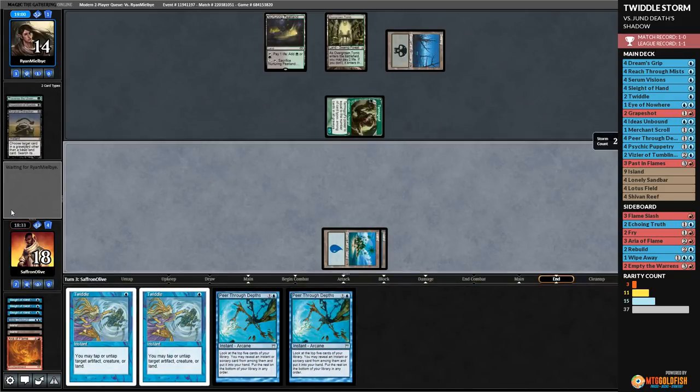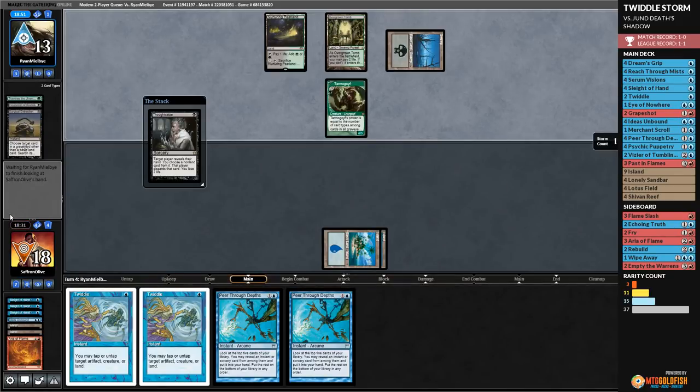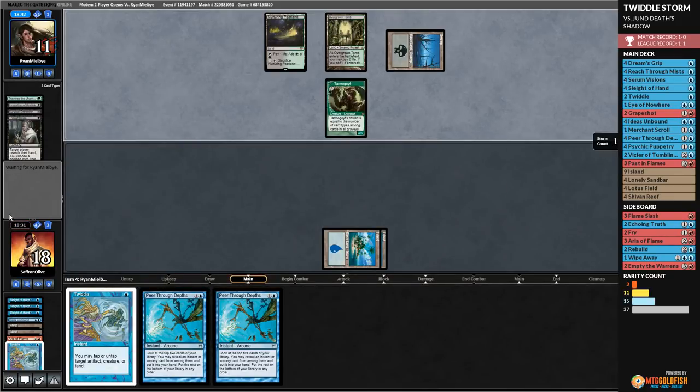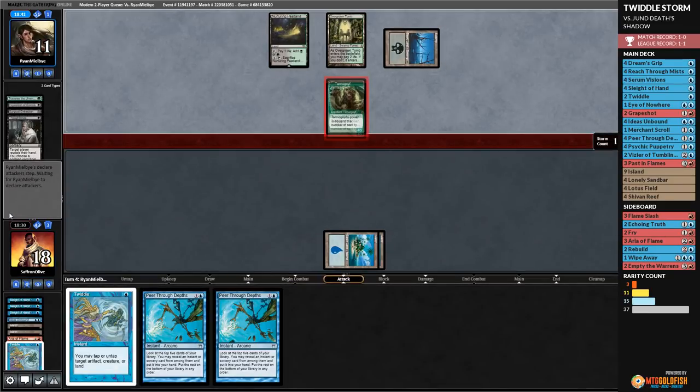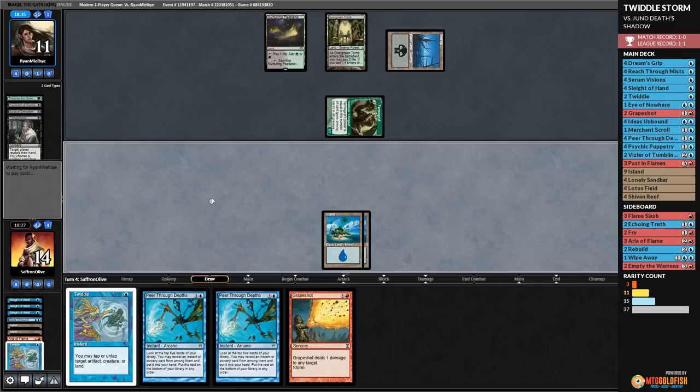Well, this is the risk of the deck. We are very dependent on Lotus Field. And without Lotus Field, opponent loses a life trying to get to Death Shadow. Thoughtseize. Yup. Takes a Twiddle. Opponent's going to get in for 4, and we're running a bit low on time. Down to 14. Grapeshot.